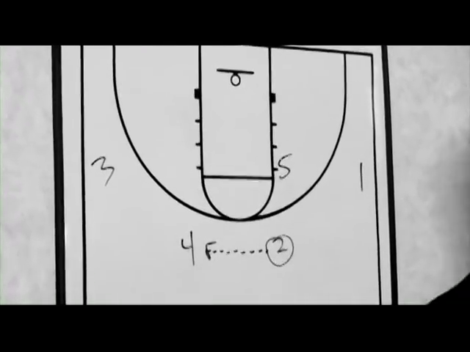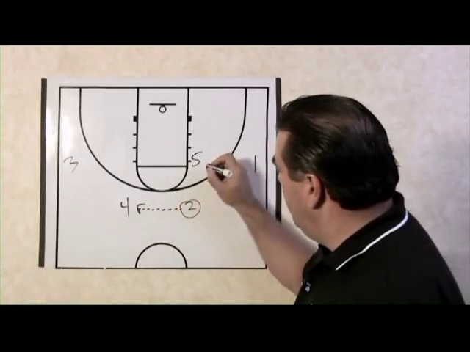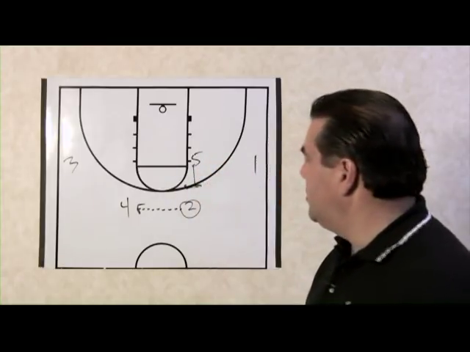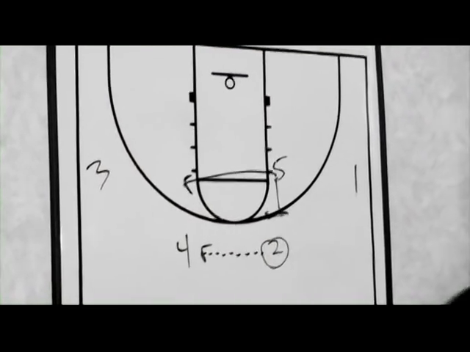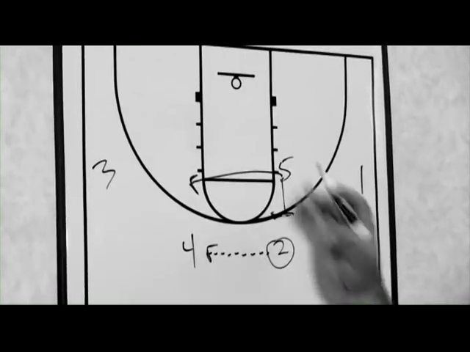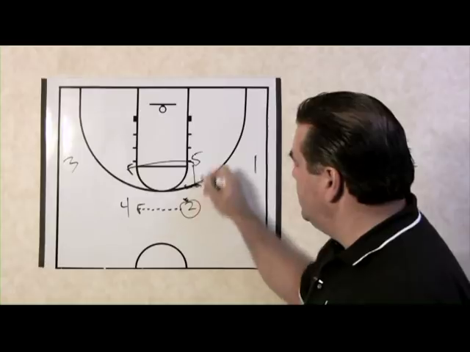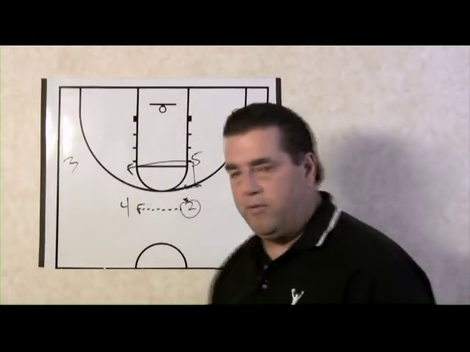2 is not going to really change what they do on the pass across the top. 5's got 2 options, as I said. He can back screen for the passer as soon as number 2 gives it up, or he can follow the ball across to the ball side elbow. On the flight of the ball, 2 is going to make a basket cut, again, regardless of whether the back screen is there or not. If 5 does follow the ball across, 2 is still going to make a basket cut and look for the ball on a give-and-go cut from number 4.